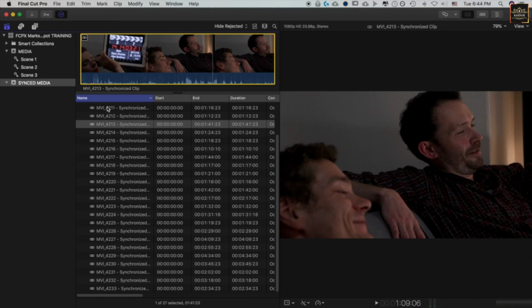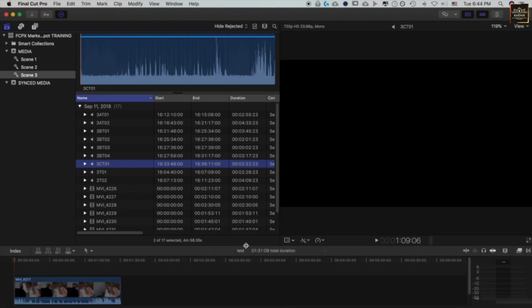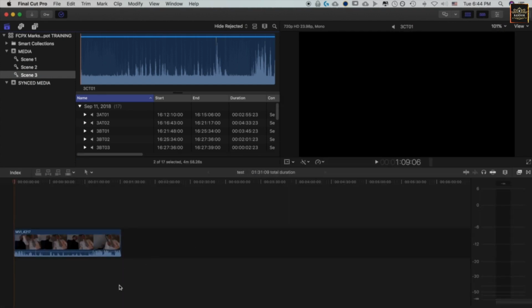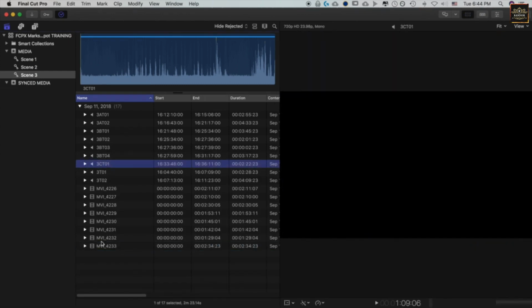The other thing I really think is annoying is that you have to select the clips here in the browser. You wouldn't be able to, let's say, drop the clips onto a timeline, sync them visually here, and then lasso them in the timeline to right-click and synchronize. Unfortunately, you have to select them individually up here in the browser, which I think is a little bit annoying, but what are you going to do?